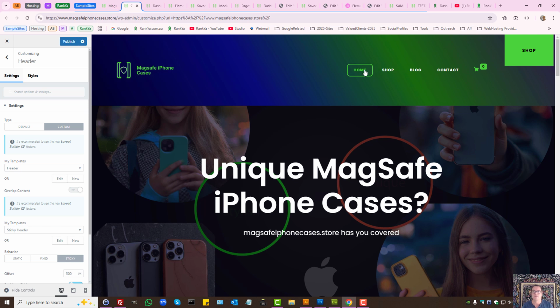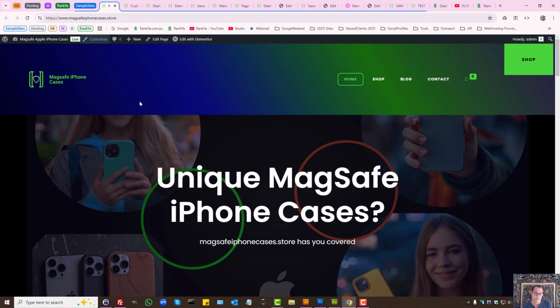In fact, 99% of WordPress sites using Elementor will need to customize their WordPress site from customizer.